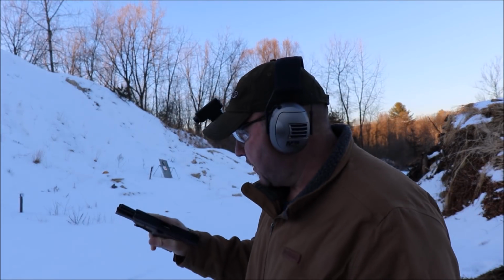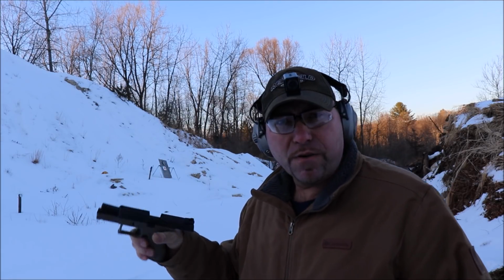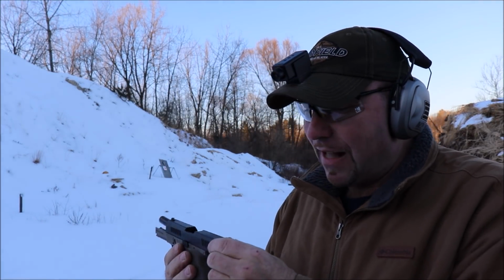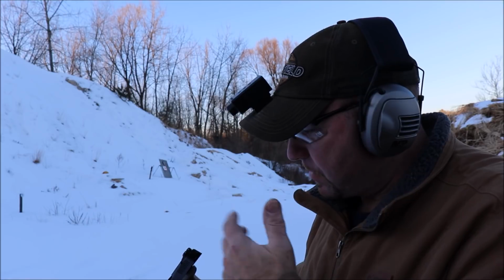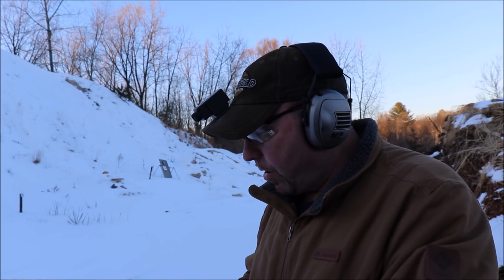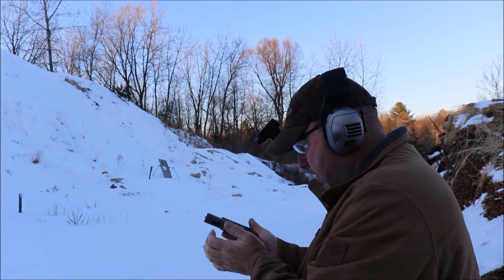One thing I have to say, this is a very accurate gun. I really like that little orange in the front sight. This does not have night sights. These are not really glow in the dark, not exactly night sights, but they're supposed to pick up a light and then they glow in the dark. But alright, let me see my reloads.